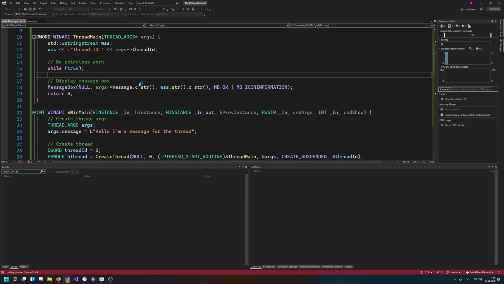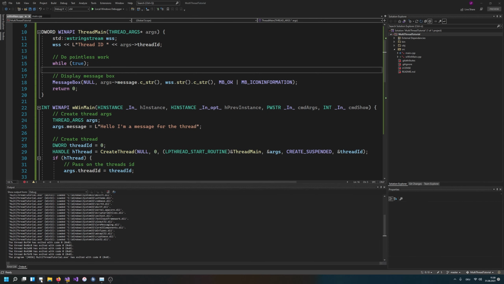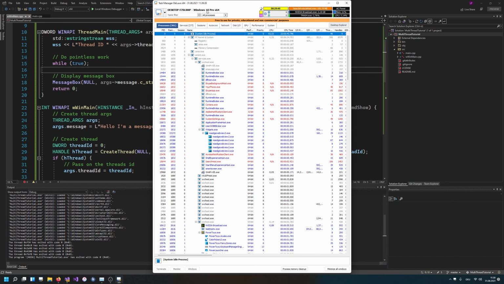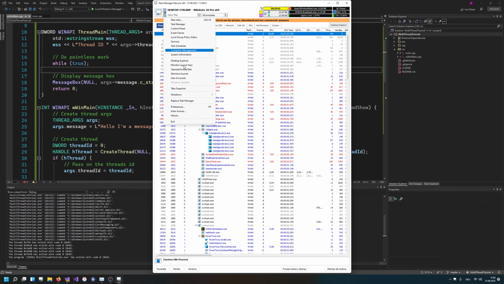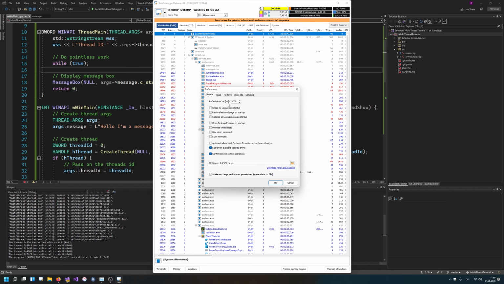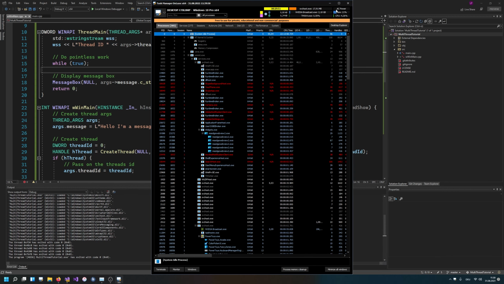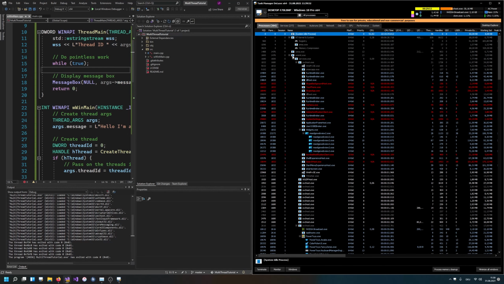This will just result in an application not showing anything, and it will just crunch some numbers, and at some point we're gonna get the other message box that we didn't close the message box within the time. And yeah, this is how it is. Now let's open up the Task Manager Deluxe, which is free for educational purposes like this video, or also private use. It is like a better task manager which can show you, oh my god, didn't I change this on this system to the dark mode? Preferences, visual, dark mode. There we go. Nobody likes bright applications.